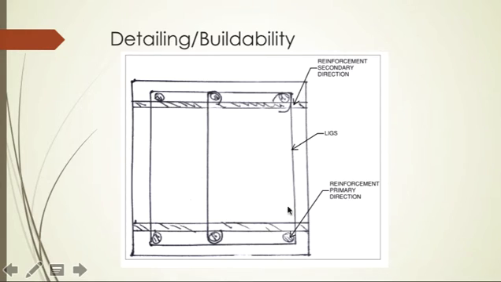So we have legs here, reinforcement in the primary direction, reinforcement in the secondary direction, and required cover. We have the cover, by the way, so there is enough concrete between the end of the steel and the edge of the slab, so the steel doesn't corrode, and if the steel corrodes, spalling may occur. So it's very important to draw this up as you design and understand the spacings of all the bars as you design it, so when it comes to the construction phase, the builders are able to build what you have designed.